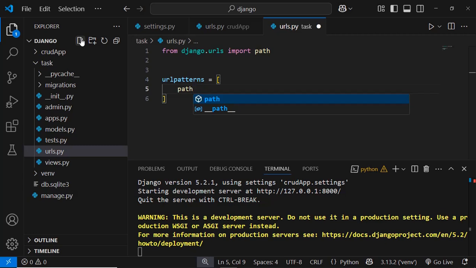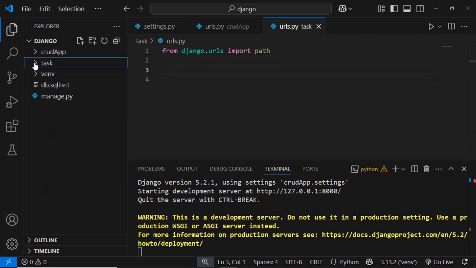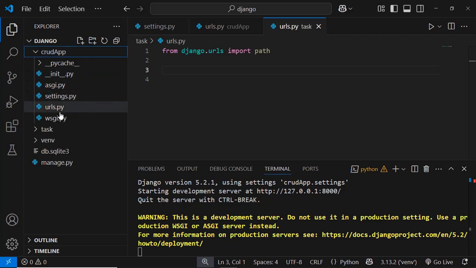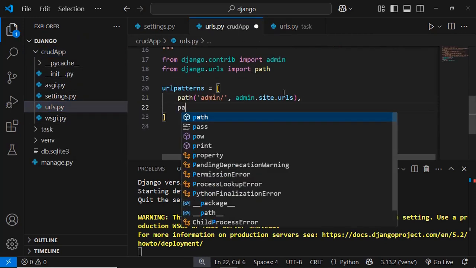Okay, so in this file, we are going to define something like this, but initially we don't have anything. We have created this urls.py inside task, so we are going to link this file directly in our CRUD main app here. So let's go ahead inside URLs and put a path here.